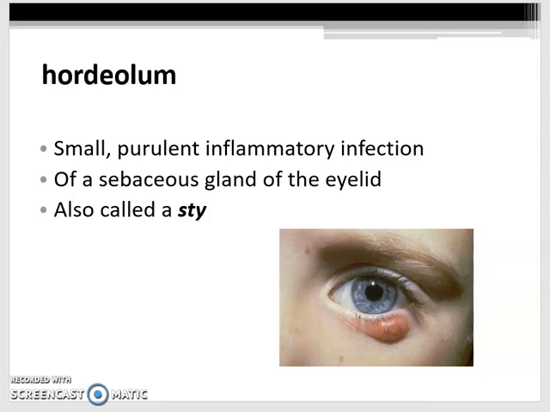Most physicians will treat it in various ways depending on what they think caused it. One non-medical way to fix this is to use warm compresses on the eye repeatedly over a number of days. So a nice clean aseptic towel with warm water on it, put over that area repeatedly, and it'll take several treatments, but eventually you'll get those pores to dilate again, to open, and then that liquid can drain out and the stye will resolve.